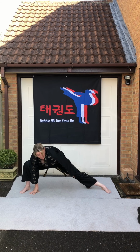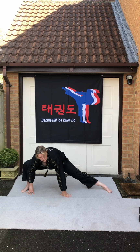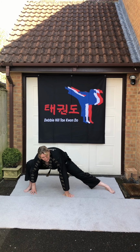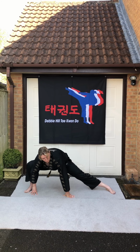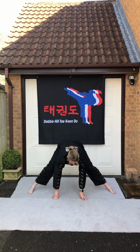And over to the other side, pushing the inside of the straight leg towards the floor, pushing this knee out a little bit. Remember, you should be able to feel it, it shouldn't be too painful, but if you can't feel anything, then you need to take it a little bit wider. Back to the center.